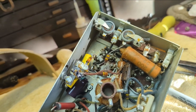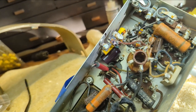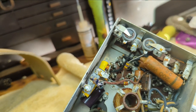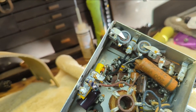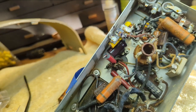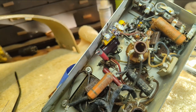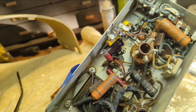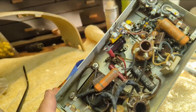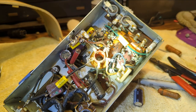It looks like something that could go bad, though, so I'm wondering if this is actually going to work when I'm done, period. Between the weird microphone and whatever these weird button things are, I don't know. I get a feeling that rubber was supposed to have isolated them from something, and that rubber's not rubber anymore. Might have to get someone in the museum who knows more about it if we want to get this truly working. So I'll do the best I can with the rest of the recapping here. And who knows, maybe we'll get lucky and maybe it will actually still pick up and transmit.